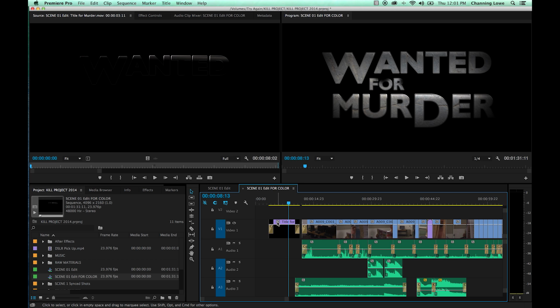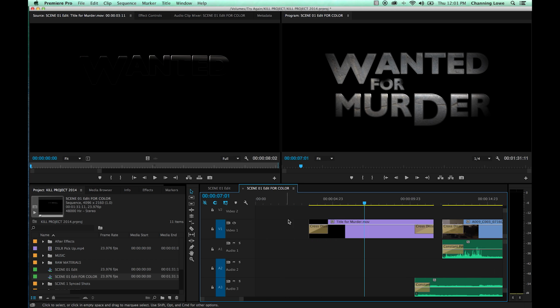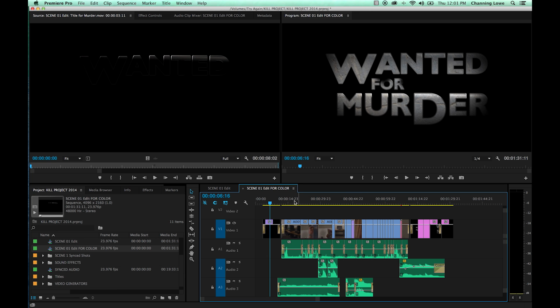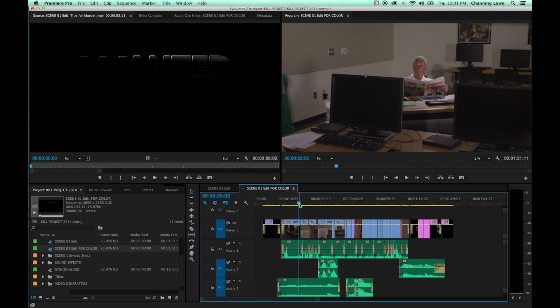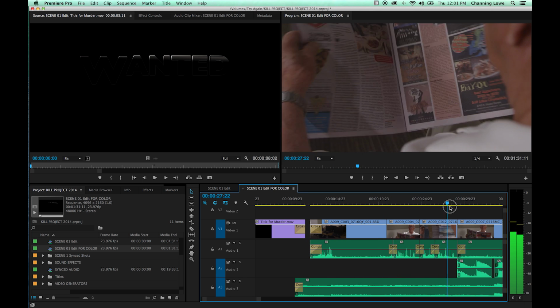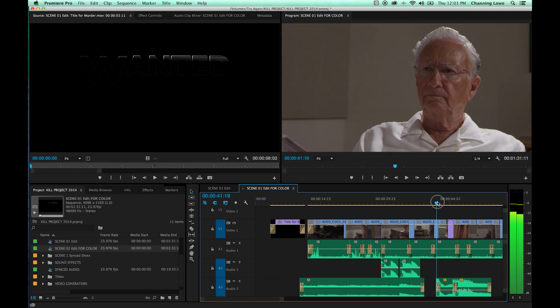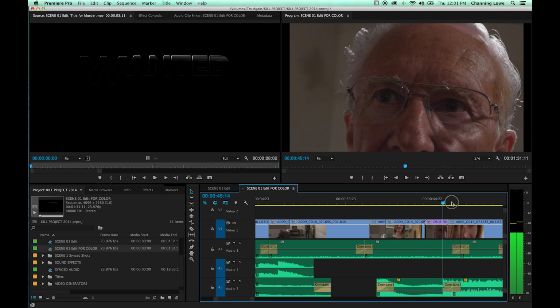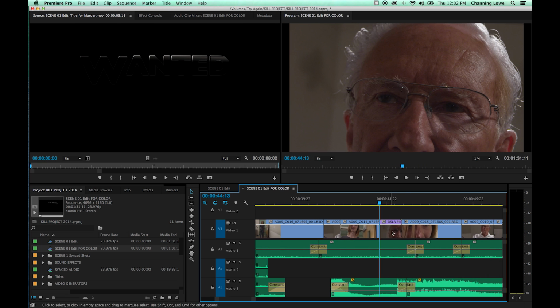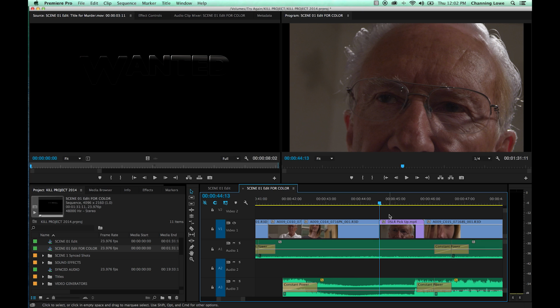Once you export them out, you're going to have to replace these files. Actually, let's go through the first stage here. I'm going to go through and do that to every one of these files. That's RED footage, RED footage, RED footage, RED, RED, RED. So this is all good. One thing I want to point out here is there was a pickup shot in the middle of this. There's a pickup file that was from a DSLR here. We shot this on RED, then they used a DSLR camera to just get a close-up pickup of his eyes doing that.